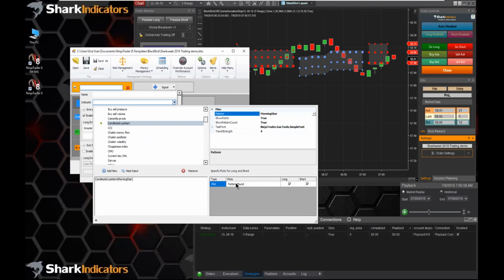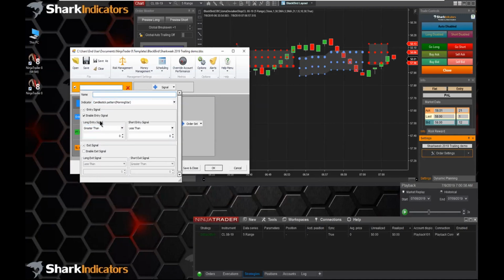The indicator is going to provide you either a plot or a data series for the signal. Here it says pattern found, but typically a third-party indicator like the DTS system will say signal or trade signal. Make sure it's selected like so. Then down here is where you determine what value is coming out of that indicator. Typically you get a positive one for a long signal and a -1 for a short signal, and the default settings are set up for those typical situations.